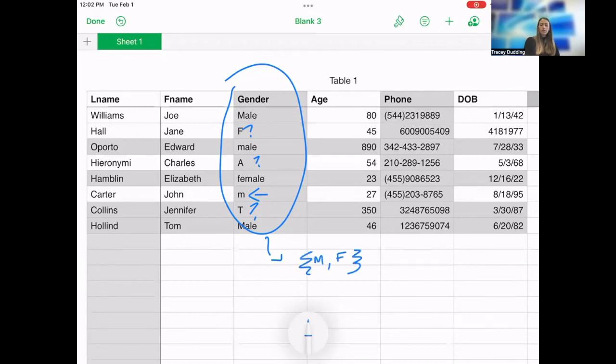And then let's take a look at this column as well. We see the same thing happen here with phone number. We have phone numbers with the first 3 digits in parentheses. We have no parentheses at all and everything together. We also have dashes. We need to standardize that to a very specific format.